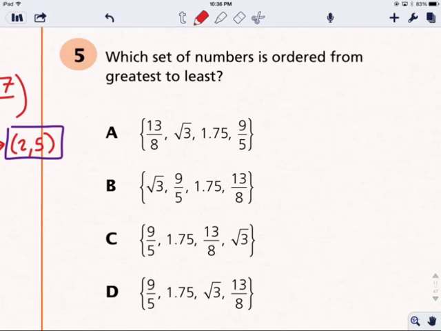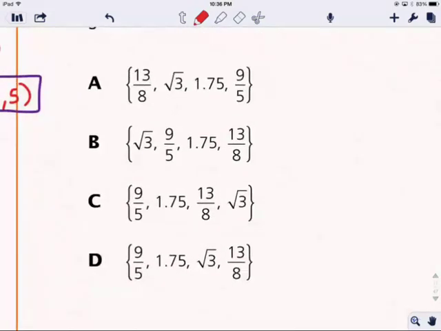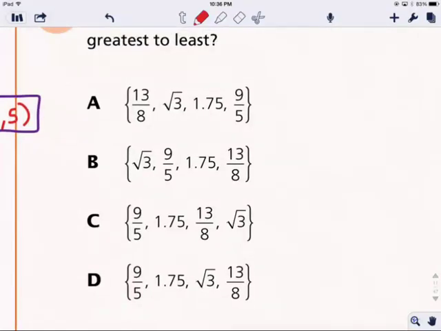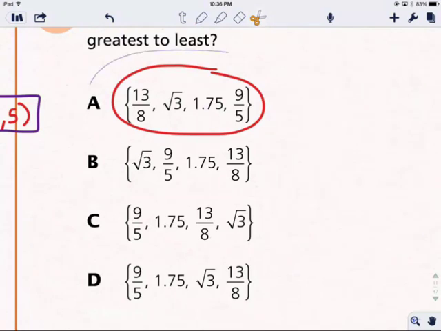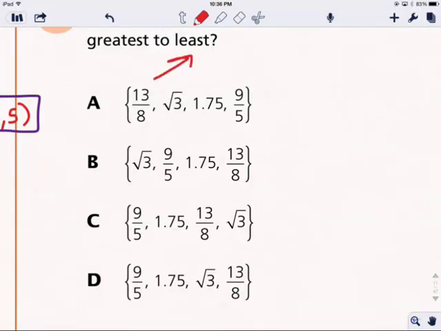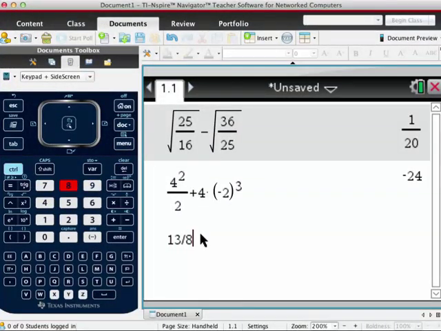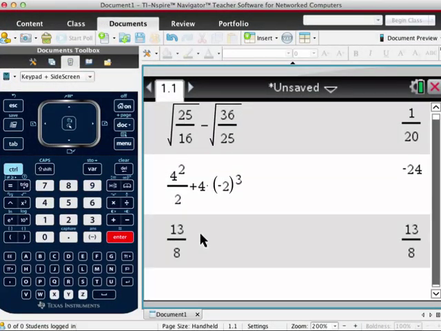Okay, number 5 is another one that you can do in the calculator. I hope that what you did is you took all of these numbers. You'll notice that all these numbers just repeat, right? The same numbers are in each answer choice. Convert them all to decimal using your calculator. So for example, 13 divided by 8, you can use a calculator. 13 divided by 8, if you type it into your TI Inspire, it's going to give you back 13 divided by 8. Well, that's not helpful.